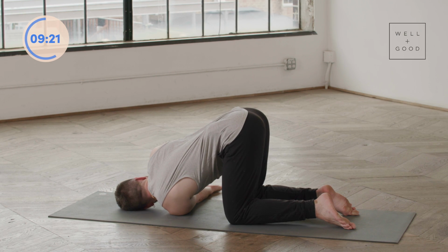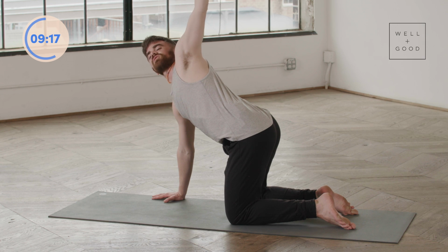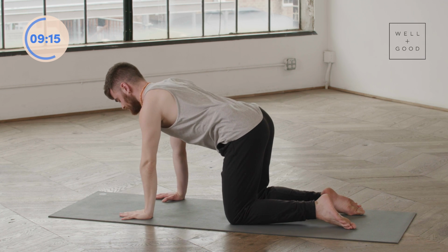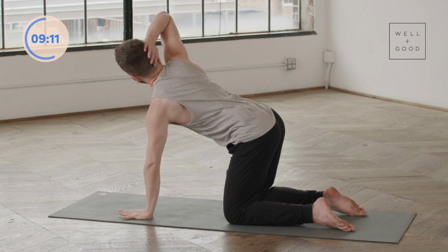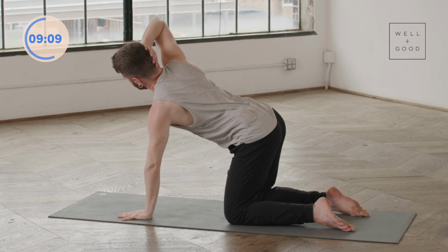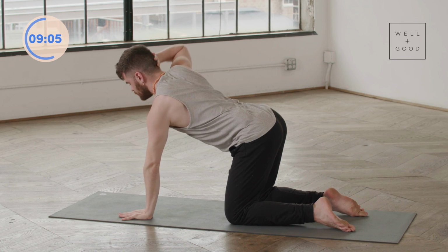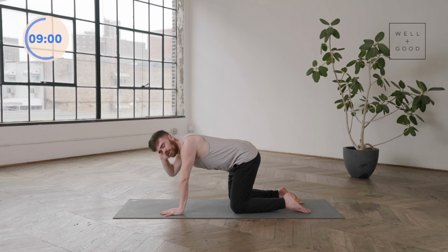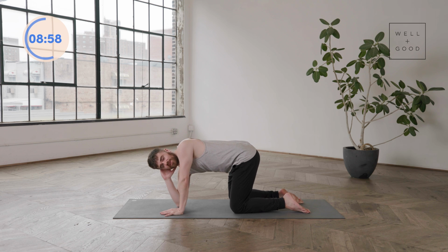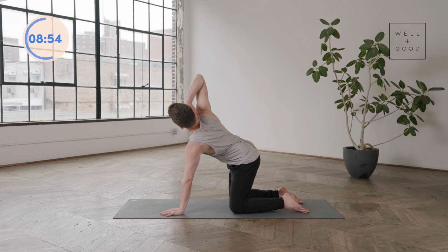Right hand walks in, press the left arm all the way up. Big stretch. Left hand goes down. We switch sides. Right hand goes behind the head. Encourage that head to lift up. Nice twist and tap. You might have more range of motion than me. You might have less. No worries in either way. Go to where it feels good for you. Keep on trying to find that those hips stay really center.